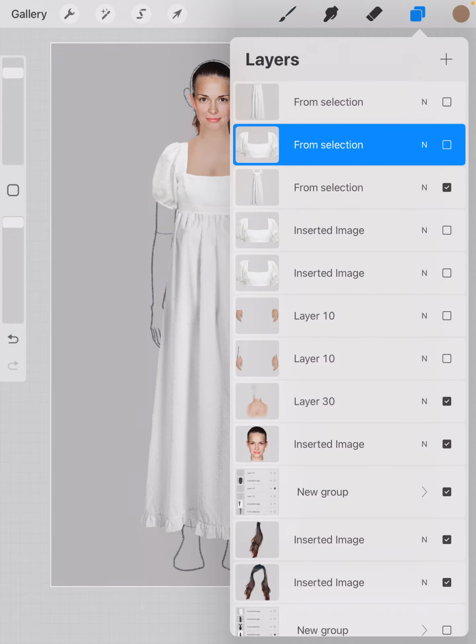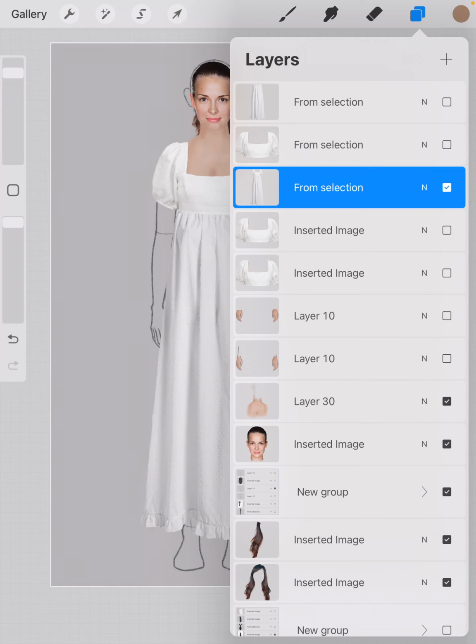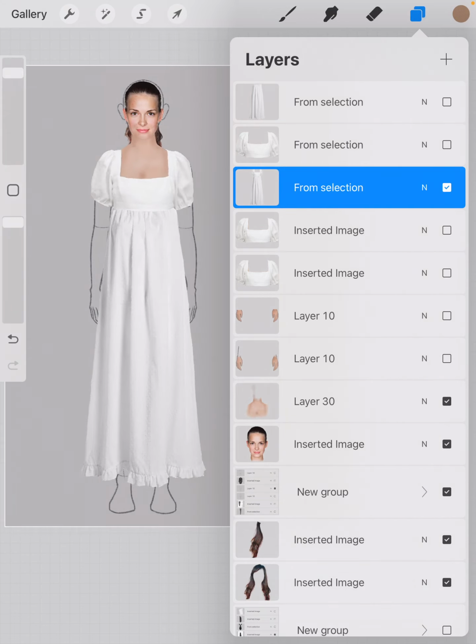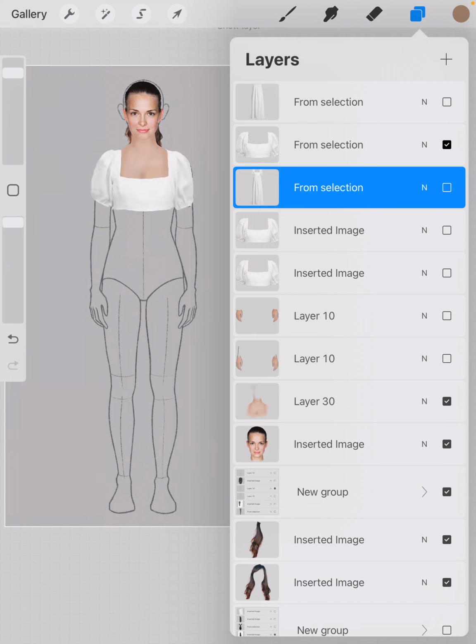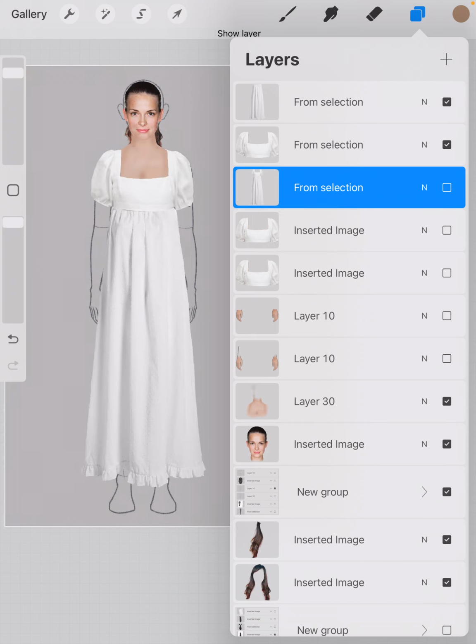I can open the layer that has the dress on it, and I can start to paint directly on this layer, and I will paint the entire composition. All right? Or I can select those layers individually and paint them using the AlphaLock. So here's how I might choose to paint this.